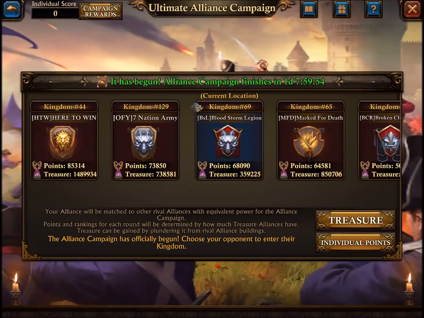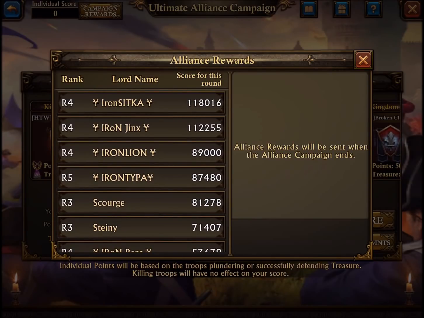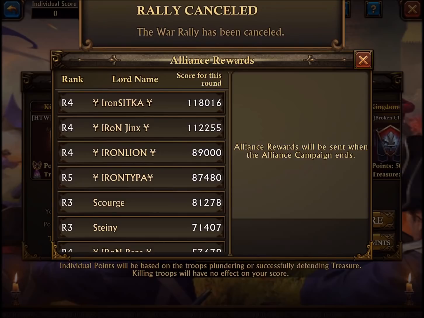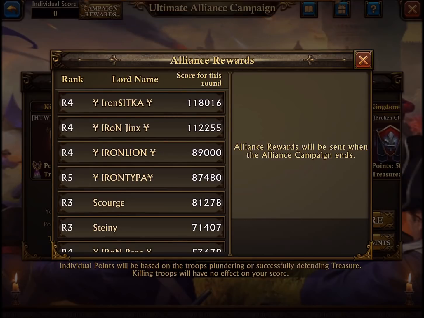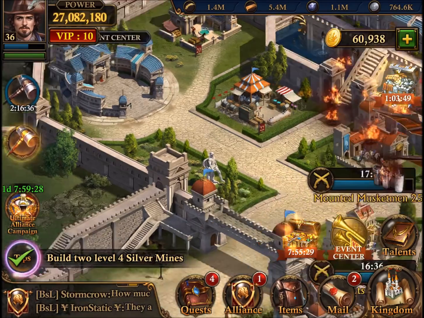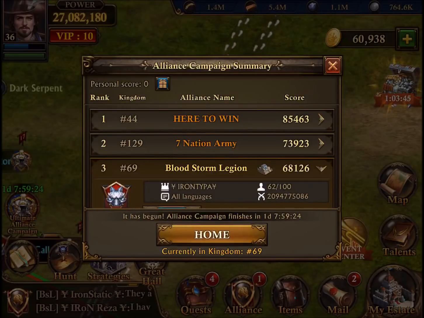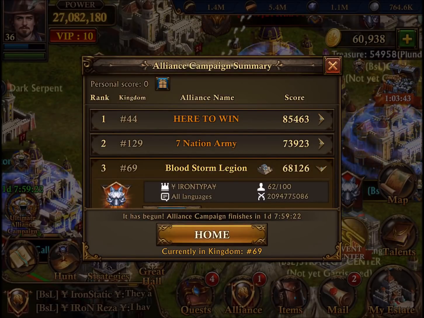Individual points are actually a bit different. Those are scored by the amount of troops plundering and successfully defending treasure. But that means if you just park troops in a tower and the tower is not attacked, you are successfully defending it. So this is a way to get quite some points without necessarily going to other kingdoms to participate there. Okay, so that is the way to get points.